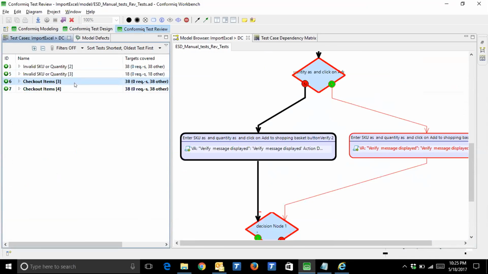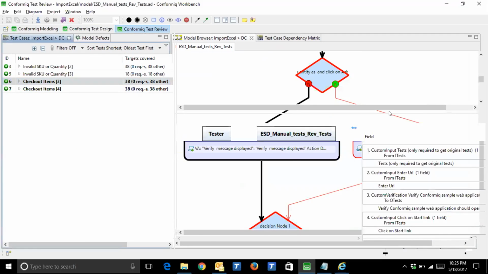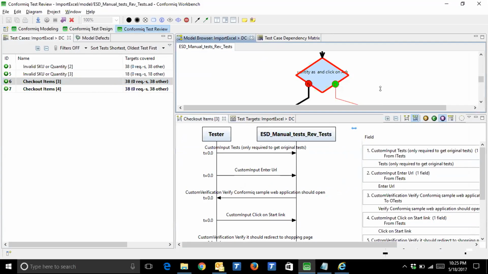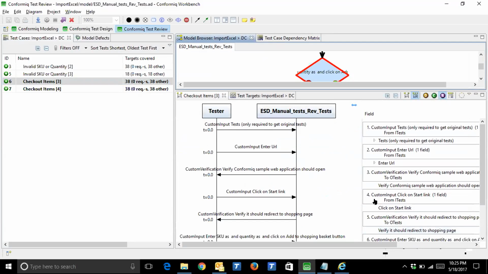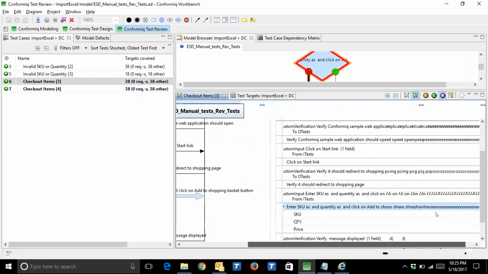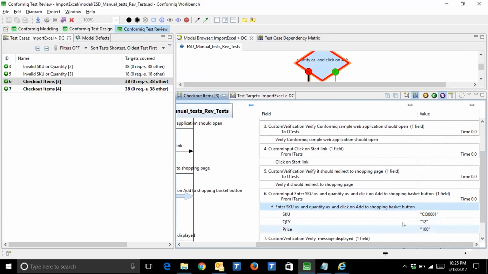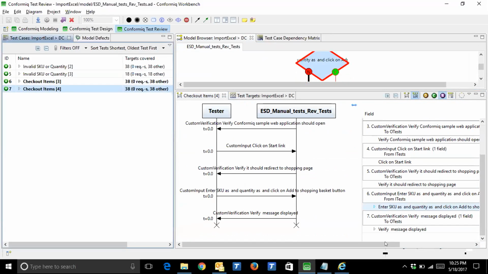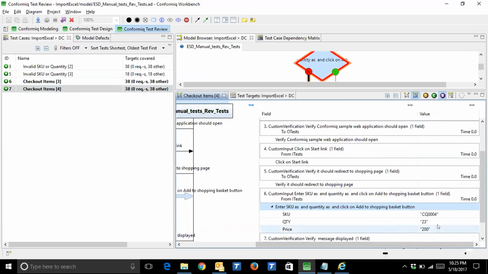But because of that particular data condition, it is not being covered. If you wanted to make sure whether it is covering the newly added data sets also, I've selected this particular test step, and you can see CQ0001 1200 as the data set. Let me open the other test case. Can you see the new data set is also automatically covered? So it generated one more test case covering this particular new data set.